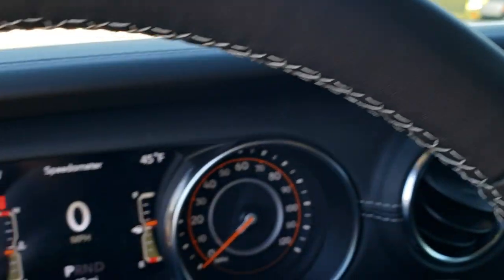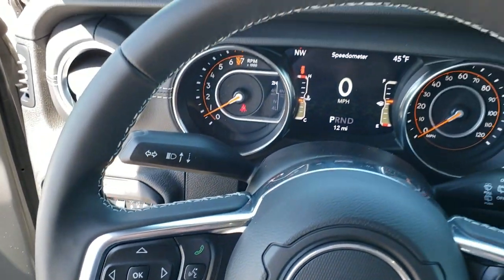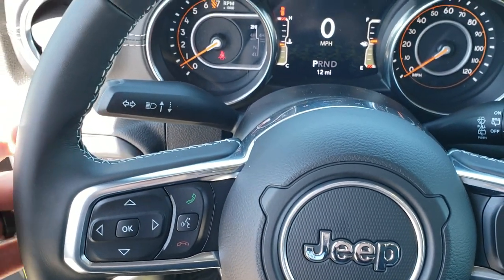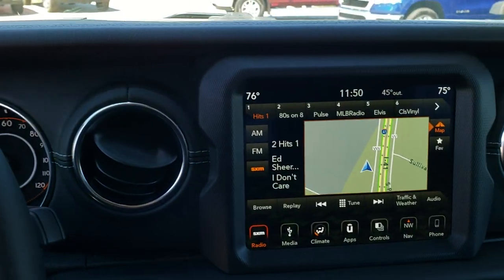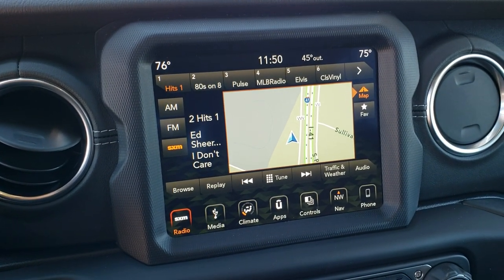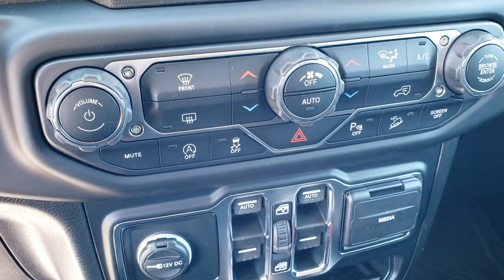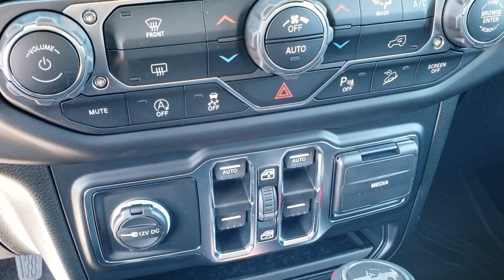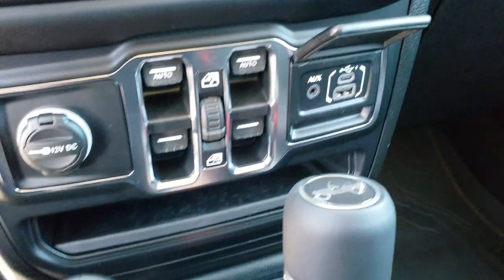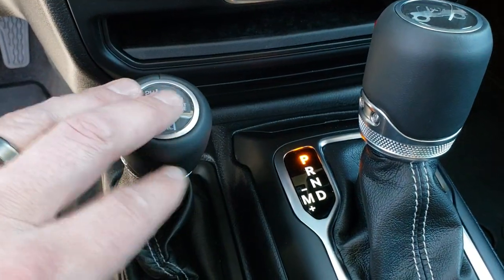As we hop inside, you'll notice it has the 7-inch TFT display with the digital speedometer, the leather-wrapped steering wheel, cruise controls on the right, Bluetooth and information center controls on the left, and audio controls on the back of the steering wheel. It has the 8.4-inch radio, so you get AM/FM and Sirius XM radio capabilities. You also get Android Auto and Apple CarPlay. Dual climate control, start-stop feature, power windows, a media center with AUX, USB, and USB-C. And here's the select-trac part-time four-wheel-drive system that's part of the Moab package.